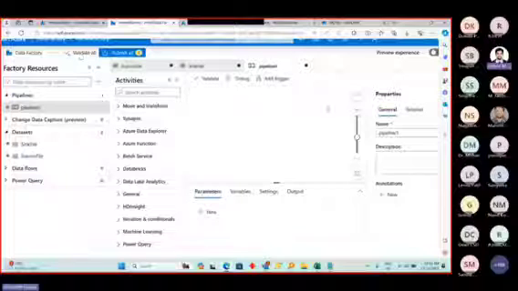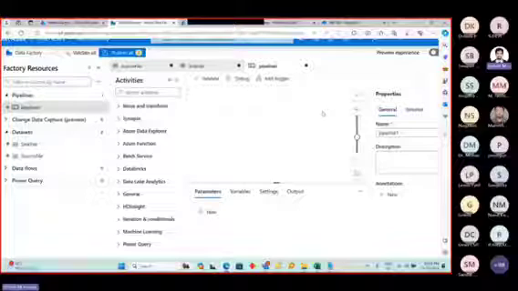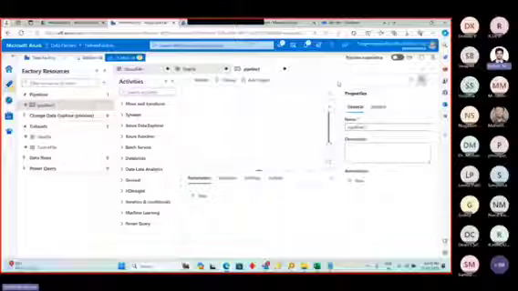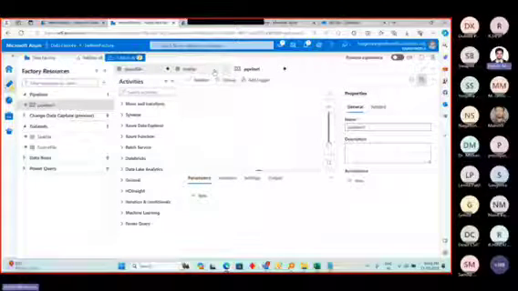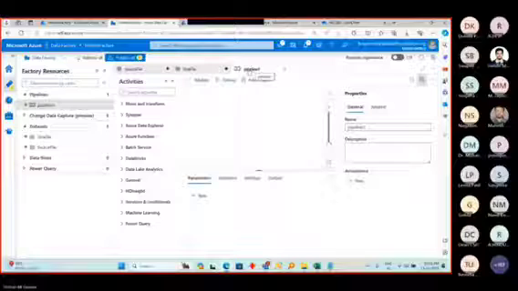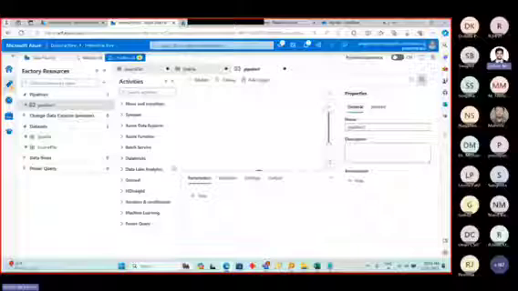So you're getting a screen like this. If you click New pipeline, you will get a screen like this. You can see the tabs here. This is the first dataset we created, the second dataset we created, and this is the third thing we are doing, the pipeline. In the activities you can see so many things we can do using Azure Data Factory. The operation we are going to do is moving the file. Copy activity is just making a copy of the file.